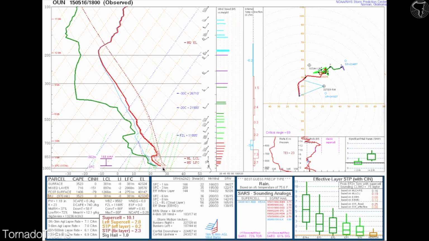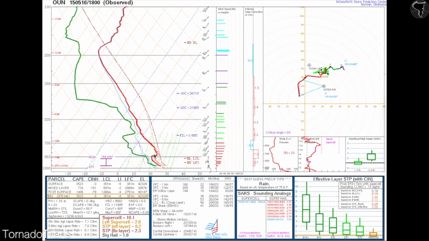Look at this, 76 over 70, but look how fast the dew point drops off just over the surface. It gets very dry in this sounding. And again, the temperature also, same thing. But you see a lot of cooling and a lot of drying. The temperature from the surface is almost cooling dry adiabatically. And from there, you can see that's a big problem. Just above the surface, it's cool and it's dry. That's not a very unstable sounding.